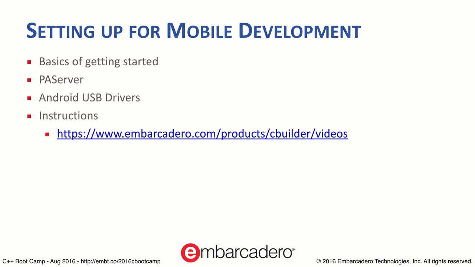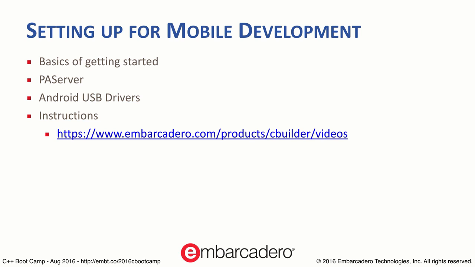The PA server is a utility that you run on your Macintosh computer that your IDE talks to, and it sends the file across to be deployed onto the Mac or onto the iOS device. You can do it on a local network or remote network, and there are some people that have used the MacInCloud service, which is a cloud-based Mac hosting service, and you can connect to that remote machine. It might take a while because you're sending it across the internet, but you can do it without requiring you to go out and buy a Macintosh.